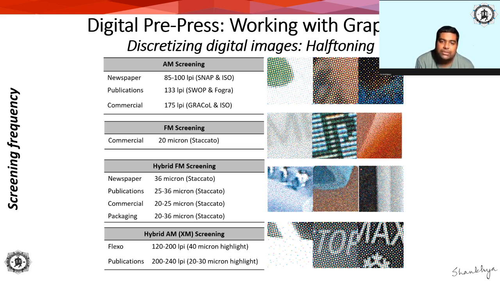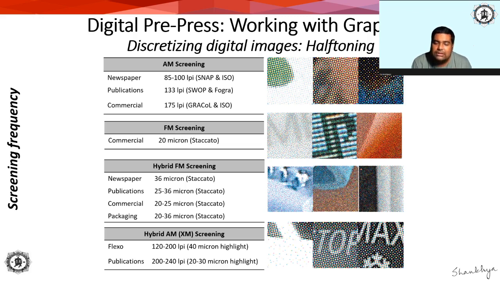But just to give you a brief overview, for any given printed matter, normally you would see that FM appears to be smoother to the eyes. Smoother in the sense of more continuous to the human eyes. Because in case of AM, there are certain artifacts which are inherent to it, like the rosette effect that you can see on the screen. So, normally when you see the same image, one screened with AM and the other screened with FM, you would notice that the image screened with FM appears to be more continuous in nature.